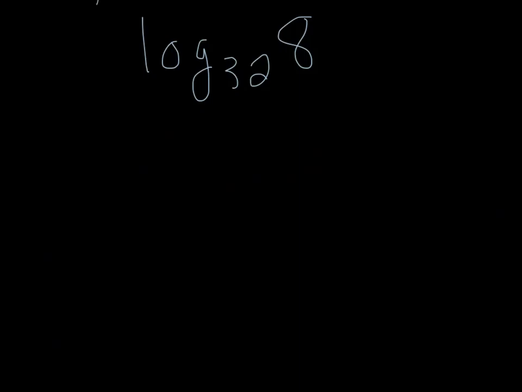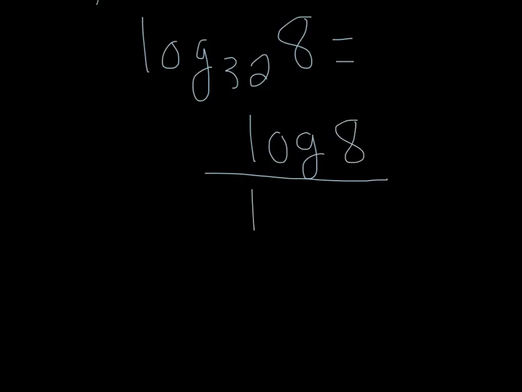It's very easy. You take this and make it a division, a fraction. On the top, you're going to put log of 8. I'm not going to write the 10 because it's understood. And on the bottom, I'm going to write log of 32. The 10 is right here and right here, but I just don't write it because it's understood that it's there.